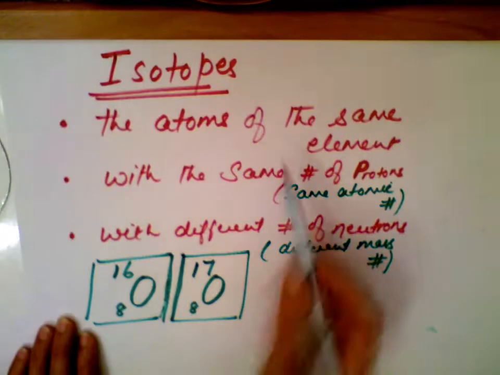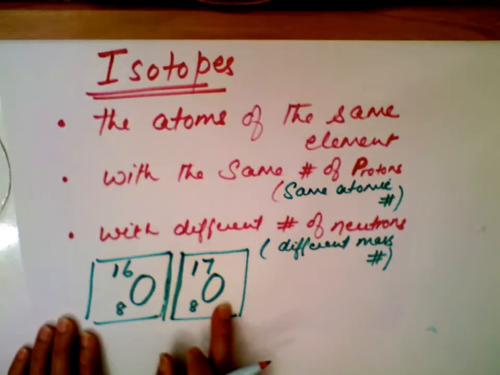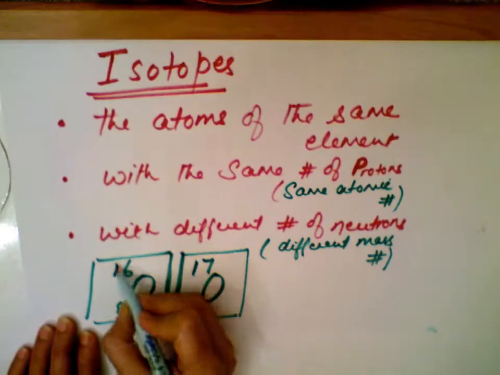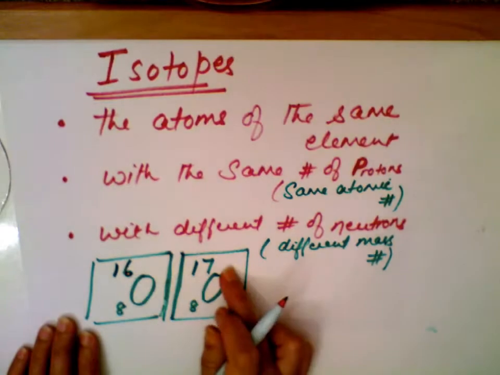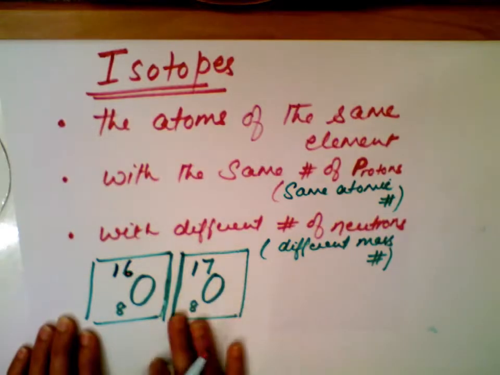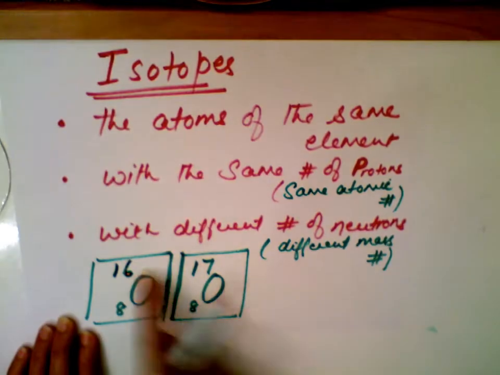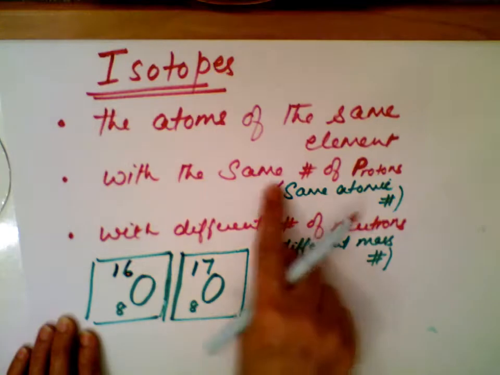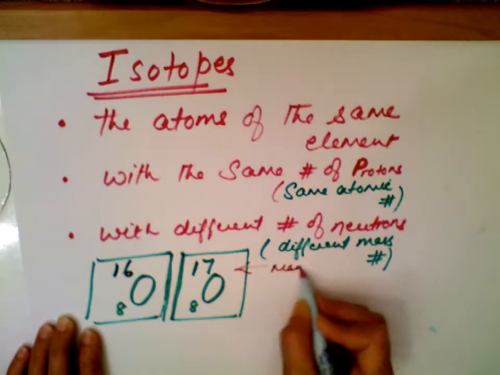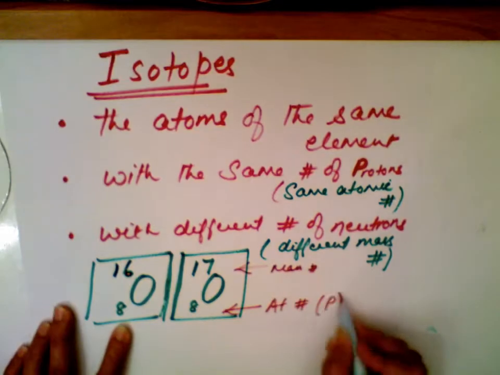Does it match with our definition? We said atoms of the same element. Well, these are two. You can see this is oxygen and oxygen, so it's the same element, right? Just a different version of oxygen. On the periodic table, you see only 16, you don't see 17. Well, that's a different reason, but let's focus on this first. Is it representing an isotope or not? This is correct. They have different mass numbers, right? And this one is correct as well: the same number of protons, which is at the bottom. At the top, you have the mass number. At the bottom, you have the atomic number, which is actually the number of protons.